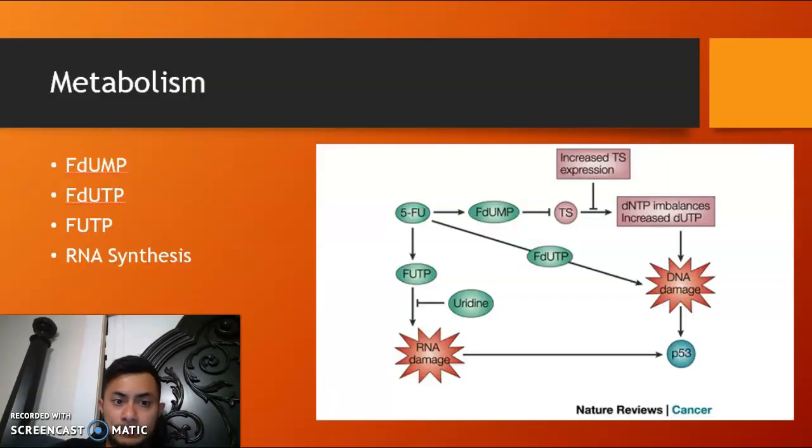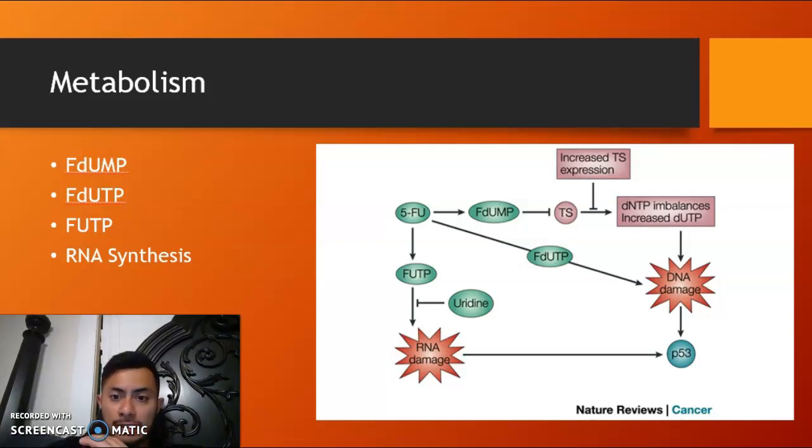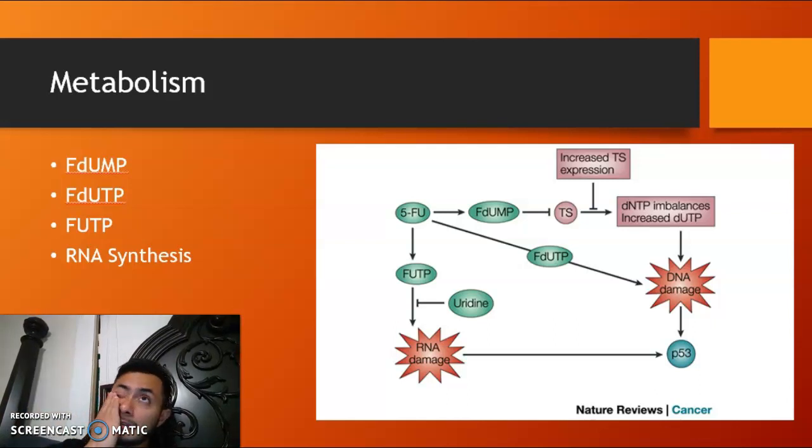As you can see here, we have the three different pathways it can take to fight cancer. And as you can see at the end, we have P53. All three pathways lead to the activation of P53, which, as we know, is a tumor suppression enzyme. It helps with suppressing these cancer cells or tumors.